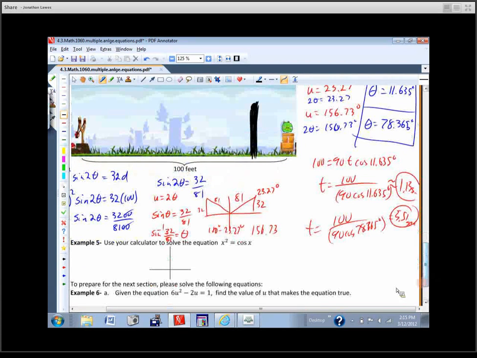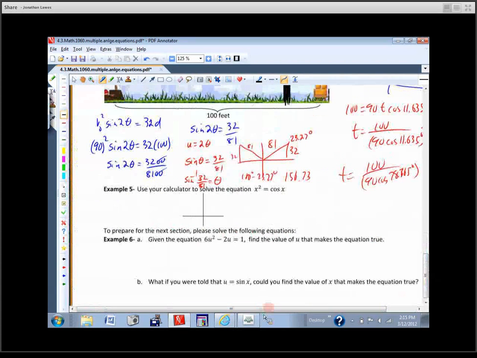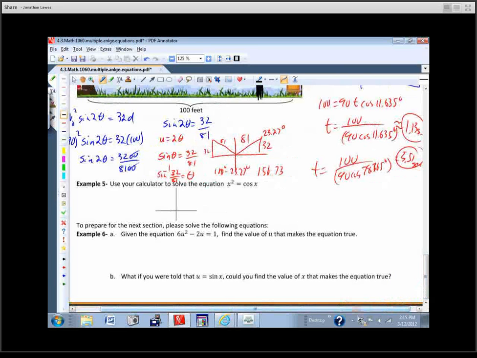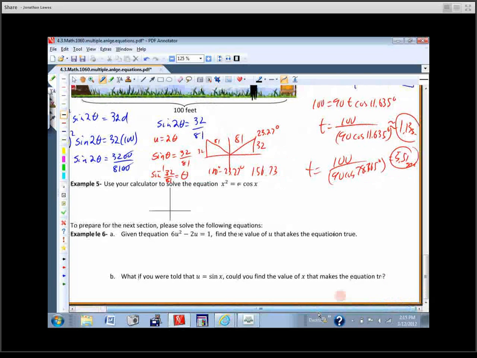So there you go. All right, last two problems. 5.51 seconds. Again, the key here is to make sure you put the denominator in parentheses and make sure your calculator's in radian mode. You could do the whole thing in degree mode. You could do it all in radian mode if you wanted to. Okay. Any questions? Okay. Grab your calculator again if you haven't already.